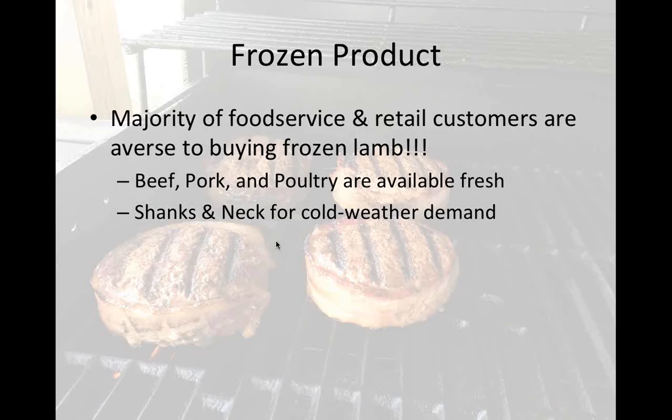We do a lot of ossobuco shanks and those type of things in the winter, but don't sell a lot of those in the summer. And I think the consumer will take those frozen products, or at least the wholesalers that are distributing them will take those frozen more readily than our higher value cuts like the lamb chops or rack of lamb. Legs, it's kind of in the middle.